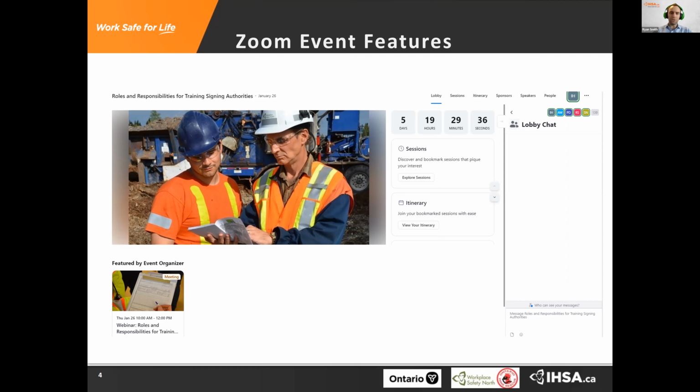On the event page, you should see this here in the top banner, top right-hand side of the page. You'll see a number of tabs. You'll see a lobby tab. The lobby is where you can chat with participants and the speakers. So feel free to jump in there and chat. It looks like a lot of you are already in there telling us where you're coming from, which was fantastic. Thank you for that this morning. The sessions tab will provide session information. There's also attachments containing resources and information discussed in the presentation.